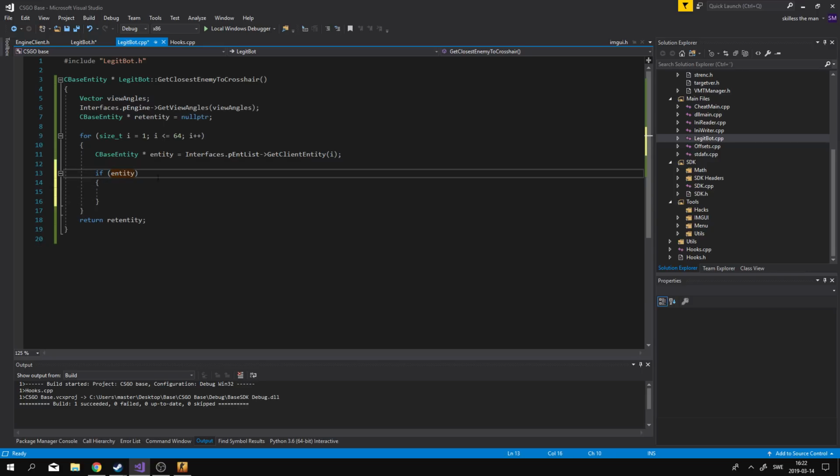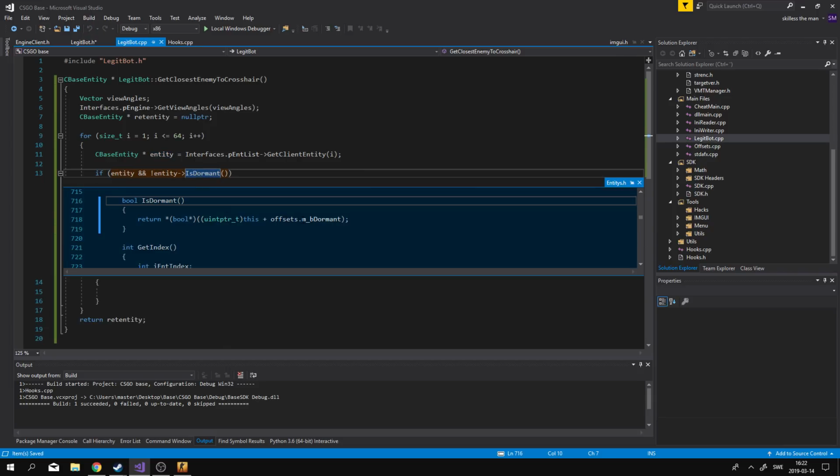Now we have grabbed an entity, so let's first check that the entity is an entity, like if it's not null, and then check if it's dormant. It's not dormant, I think, yeah.